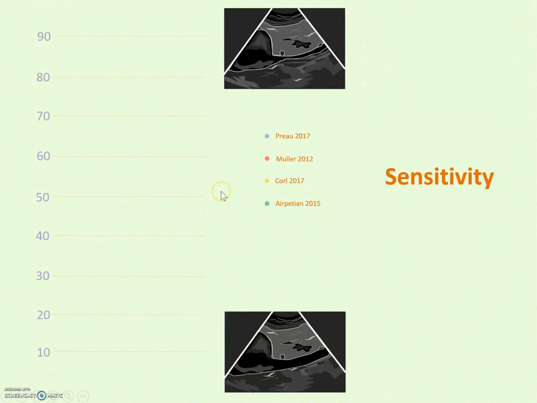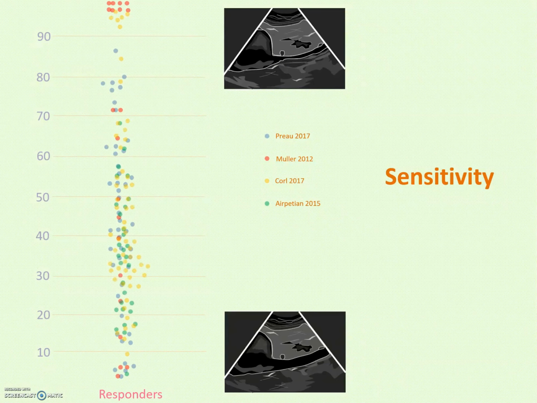And if you were really collecting true positives, you'd expect all of the dots to be clustered up here because a small IVC should detect true responders. And again, these are only the responders. When I scatter plot them all, just by eyeballing it, looking at the various papers, you can see it's actually quite poor for sensitivity. You can't really draw a line in the sand here, saying that above which these are true positives, below which these are true negatives.